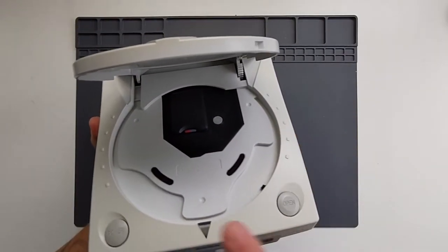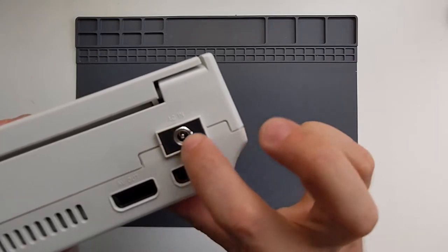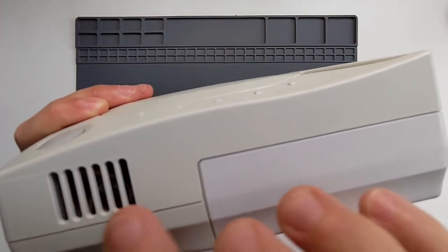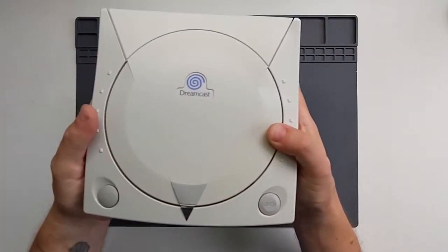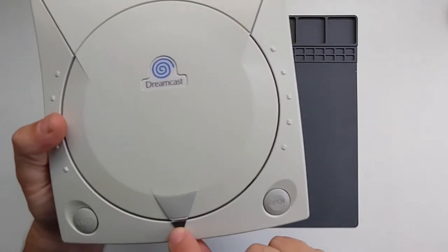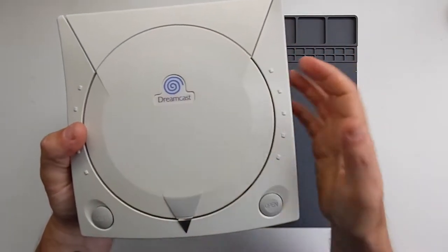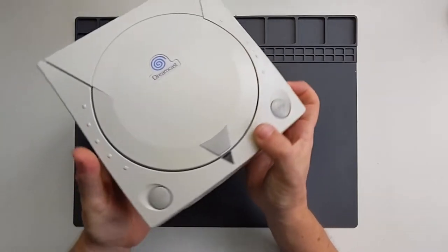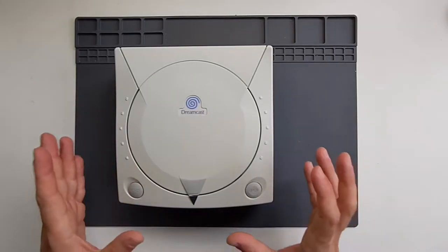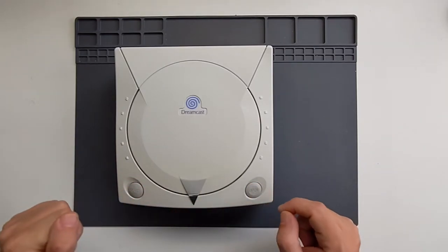Other mods I've done include a power supply upgrade — you can see on the back where the regular AC in is, that's been replaced with this one here, with a 3D printed surround to neaten it up. You can see through the gap that I've replaced the fan with a Noctua fan, like I did on my GameCube recently. Also, because in the UK on the PAL Dreamcast, instead of having the orange swirl, we got a blue swirl but with the orange LED, I replaced the orange LED with a blue one so that all matches up. This console did get quite yellowed and I also did a process called Retrobrite on it to bring it back up to its original grey colour.